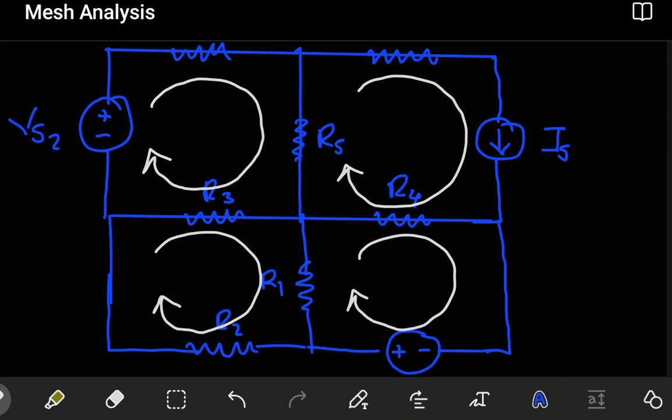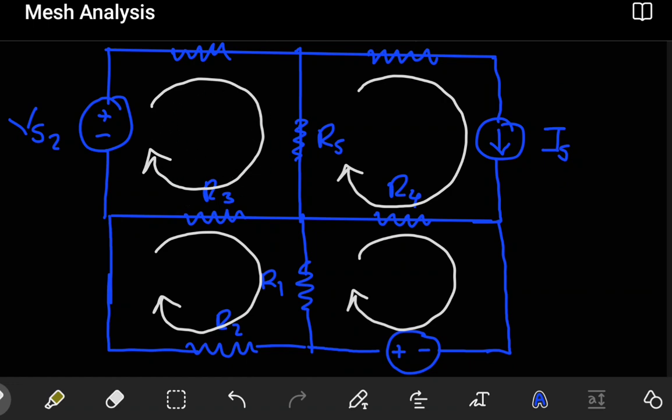Now notice that what I'm saying here is that a mesh is basically a loop. So our approach to handling a mesh is going to be similar to, at some point actually we're going to employ Kirchhoff's voltage law, which was used to analyze a loop. For that reason, when dealing with a mesh, we keep on creating these loops.